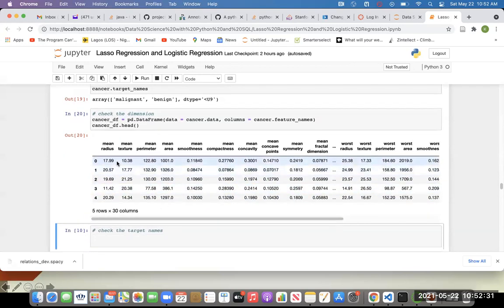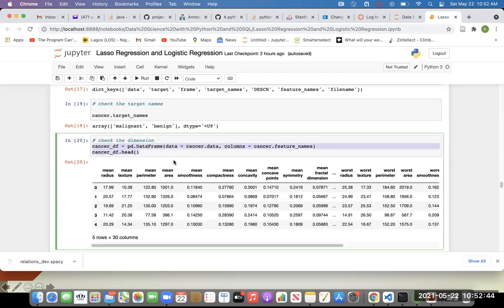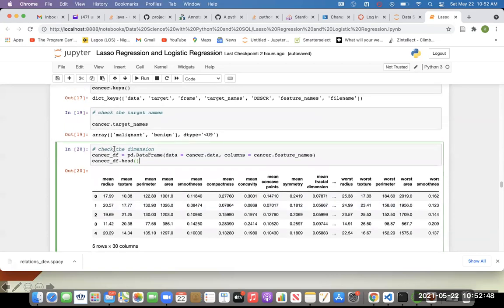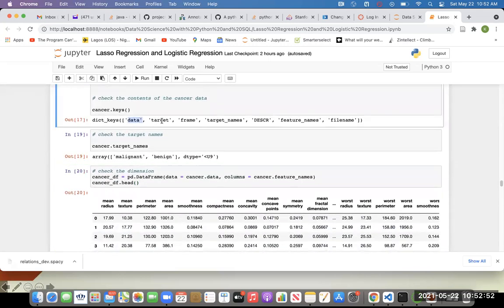Okay. So, but you don't need it. If the goal is to build a model, I don't need to convert to a data frame. But since you are going to be visualizing, exploring, you might actually need to convert to a data frame. And that's why I did this one now. Okay, but suppose I just want to build a model. I already know where the features are and the target.